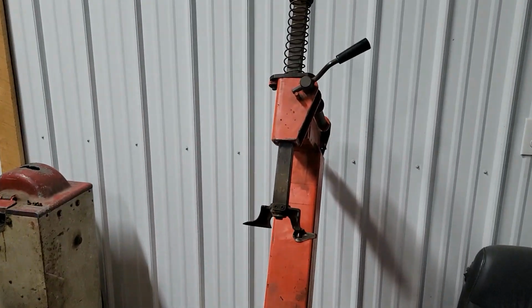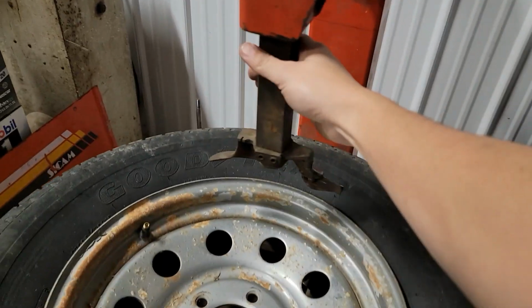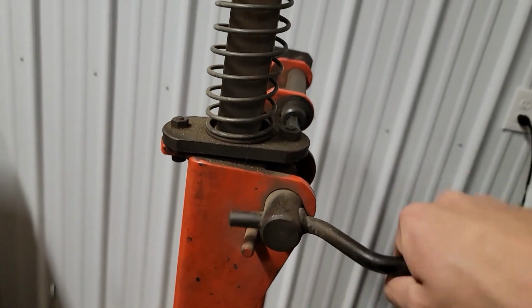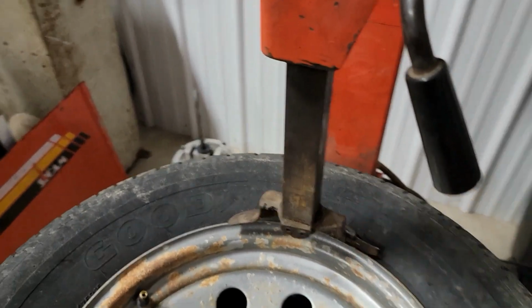So next, we'll take the duck bill, bring it down, bring it out, and you're going to set that in the bead like that. It's hard to do one-handed, but that lever locks it down. So now I got it there. I'm going to take the handle and crank it to the right, and that locks it down so that it stays in place.